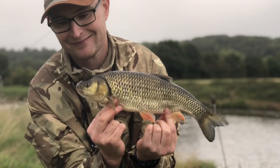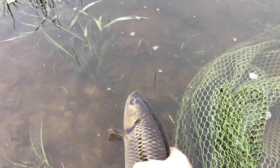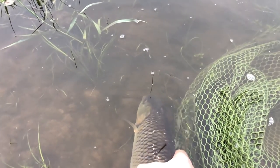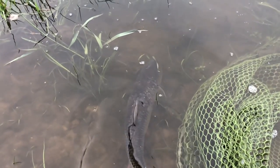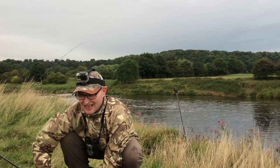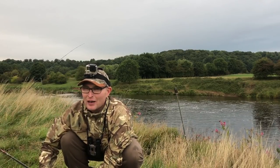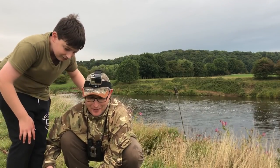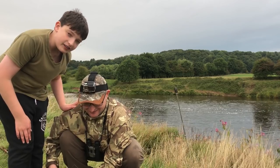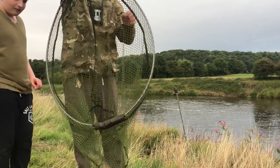Another chub. I think this is the third chub right now. I'm gonna weigh this one. My dad went on such a screaming run, so it did. I thought it might have been a barbel, and then I knew straight away when it started swimming towards that snag that it was a chub. Chubs are very clever and they can snag you. They always know where every snag is in the river.